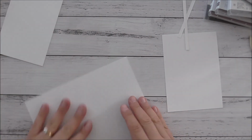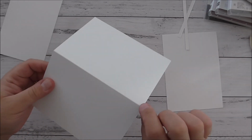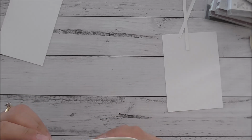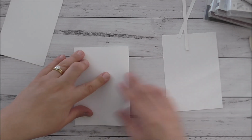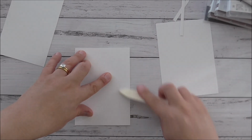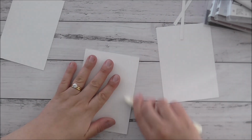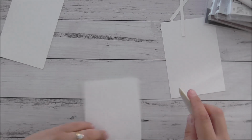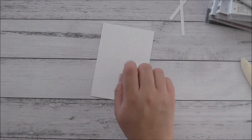We're going to score the thick Whisper White card base in half. And can I just say that that score line is phenomenal with this trimmer. It's really crisp. I'm really shocked. As I said, I was waiting to find fault with this, but I'm really pleased with it. So far, so good.